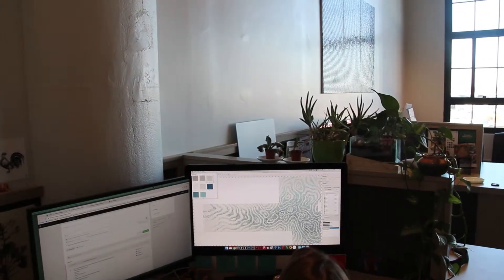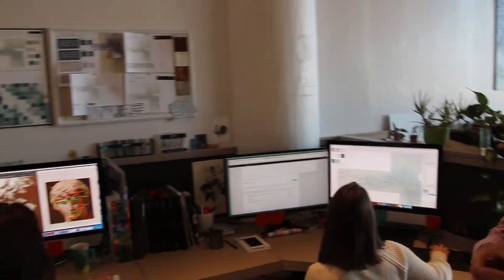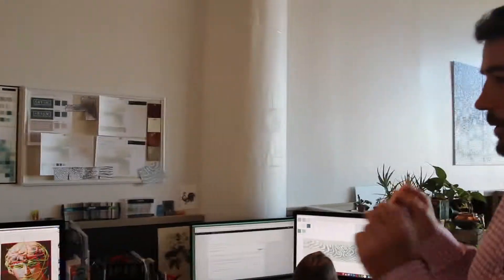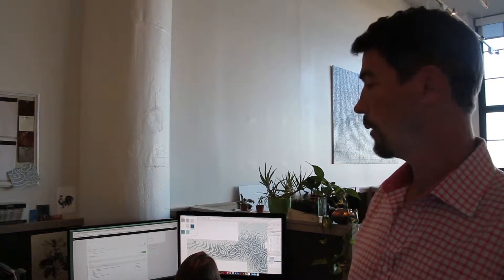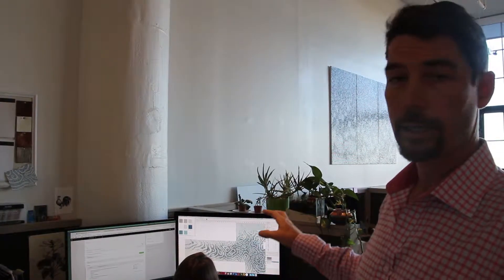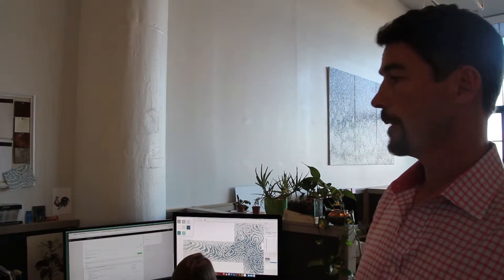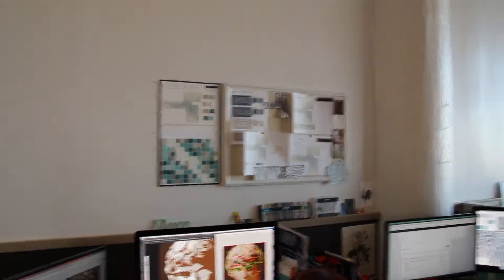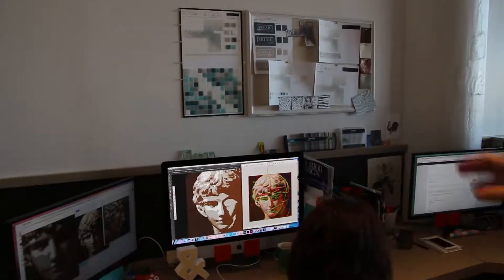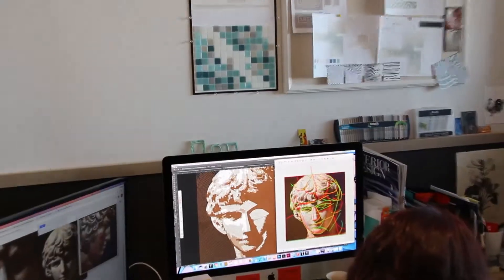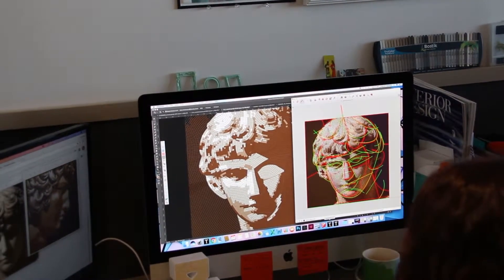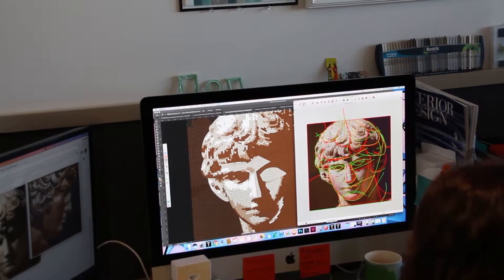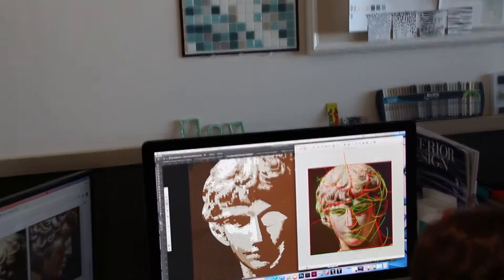So again, the process starts by us consulting with our clients, getting some direction of where they want to go, and then our design department making designs and renderings that we propose. We always propose the aesthetic artwork as well as the pricing and the lead time to make it. We also have a version of our software for doing the hand-cut style of mosaic. Here we can fill regions and features of the art with much more intricate shaped tiles and have courses and fitted tiles. This leads to the hand-cut style.